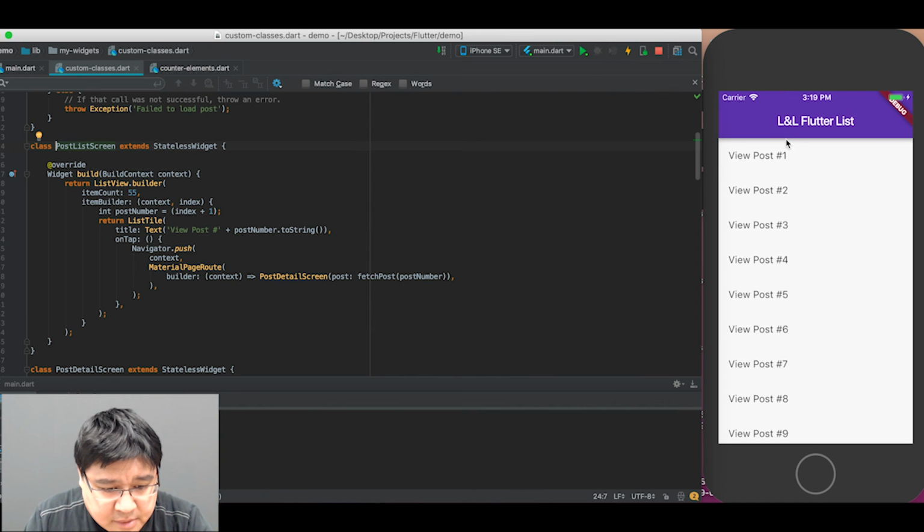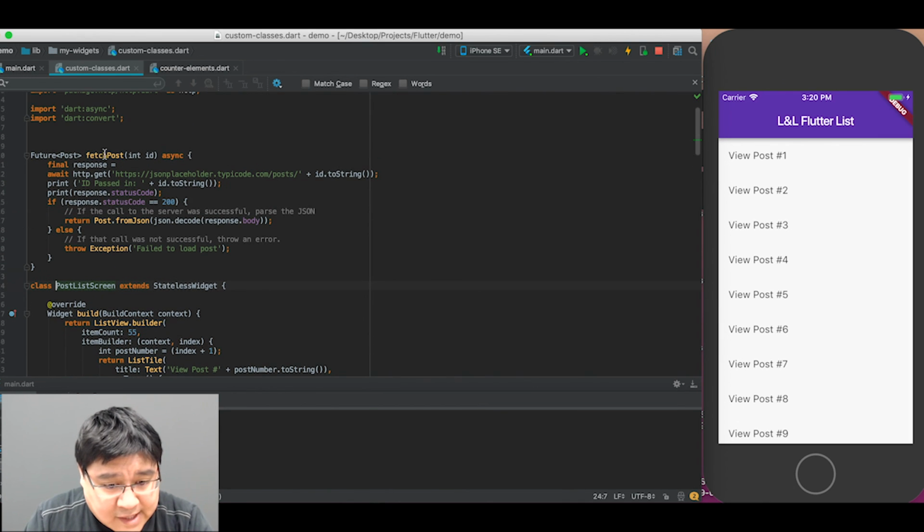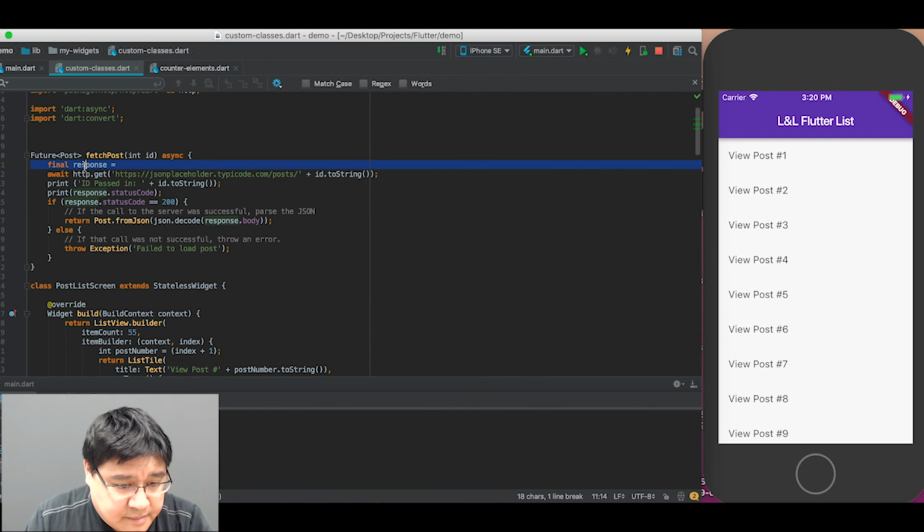You've got the post number and the title at the top. The list tile is essentially this here, so view post and number, and then on tap it will navigate to a post details screen, with a post, which is a fetch post here, which is a future, as I mentioned before, kind of like a promise. So we're waiting for data back from the API request, and as you can see here, this is what happens.